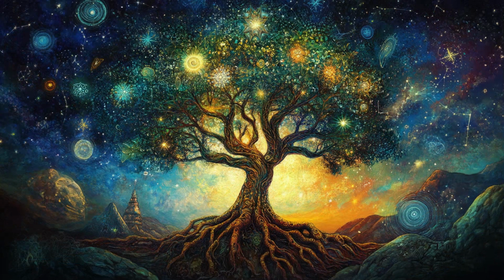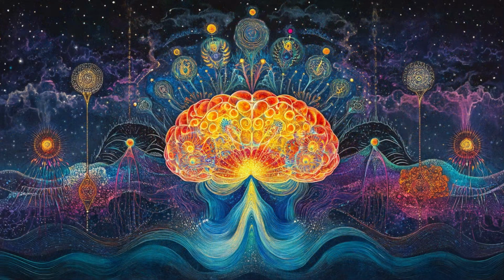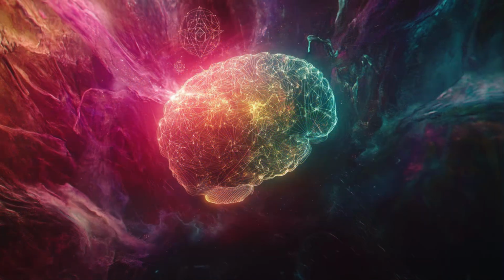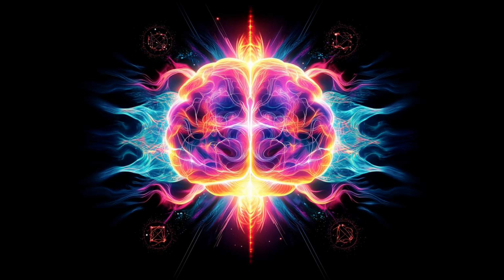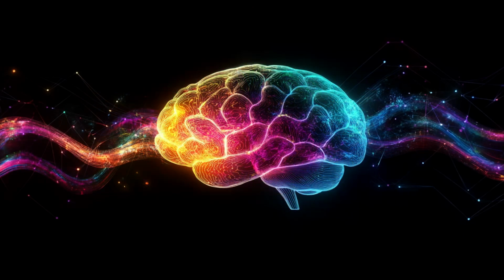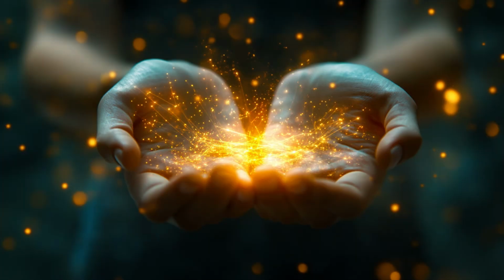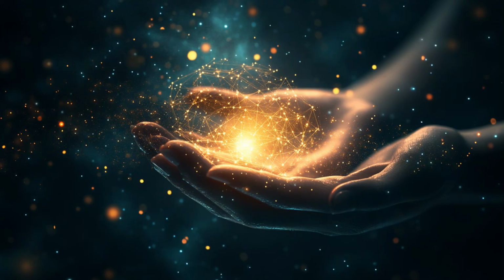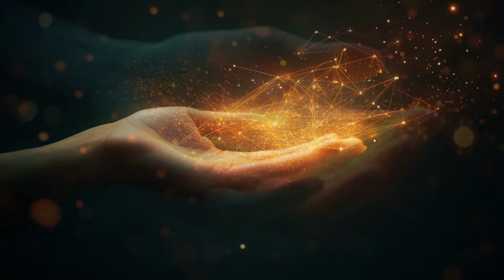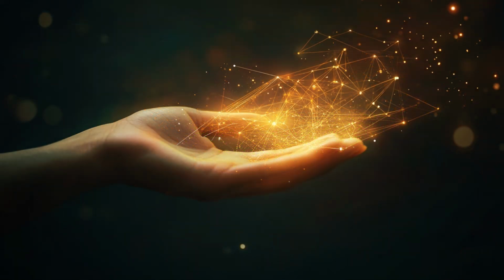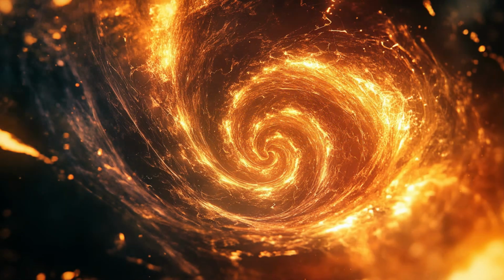Now let's look at another theory that intertwines with these ideas, the holographic universe. This theory suggests that our reality might be a projection of information stored on a two-dimensional surface, much like a hologram. In a hologram, every small piece contains the information needed to reconstruct the whole image. Applying this to our understanding of auras, it implies that every part of our energy field might be interconnected in such a way that a small change in one area can influence the entire field. When you work on manipulating your aura, you're not just tweaking an isolated aspect of your being, you're potentially influencing the broader, interconnected energy that constitutes your reality.